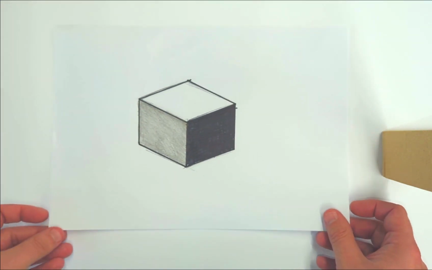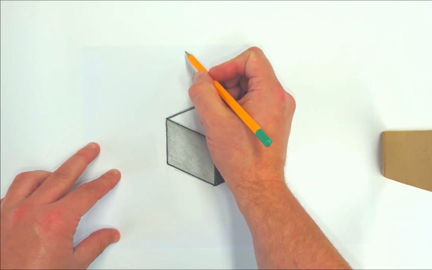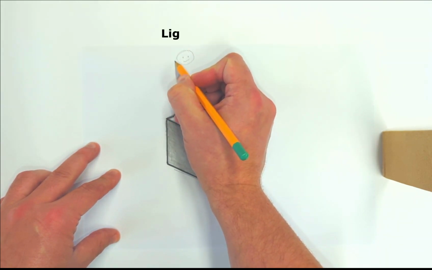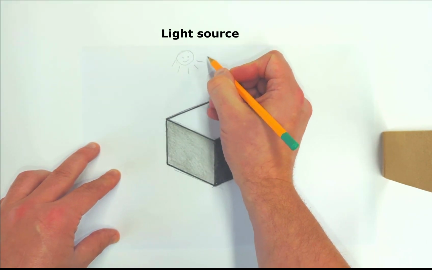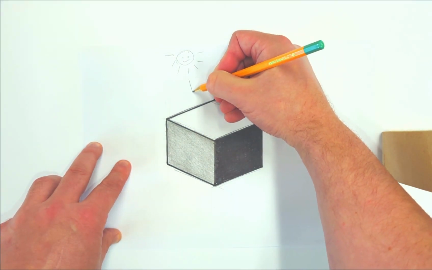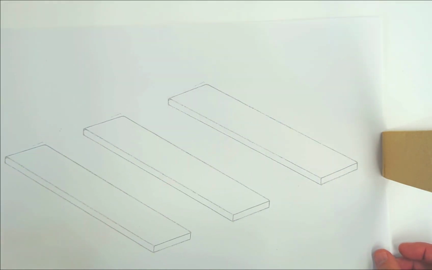Okay, so you should be familiar with the next image we show you. This is an isometric cube, and we've just used some very simple three-tone shading to illustrate different bits of light and shade. We're going to start off with the light source, which we can see here at the top, just to illustrate where that's coming from. And the direction of the light hitting this cube is going to be coming down in this direction. So the idea is that your top layer is nice and bright, your left-hand layer is in shade, and the right-hand layer is in deep shadow. We need to remember this when we start to render our ideas.